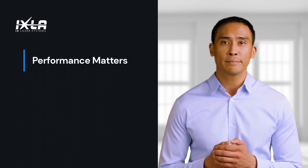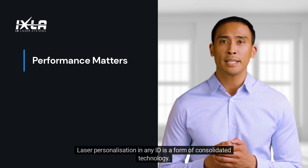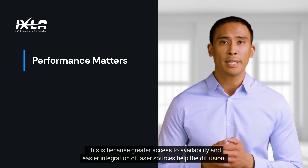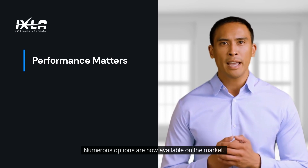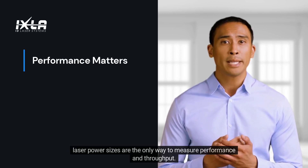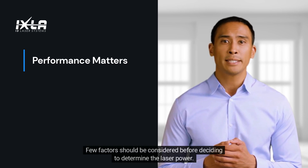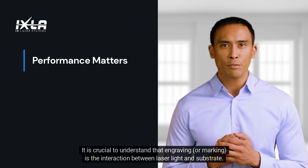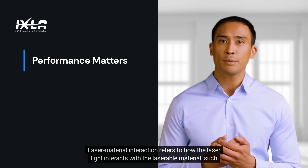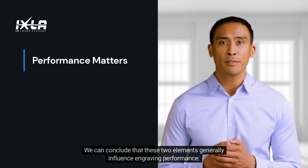Performance matters. One of the laser usages is for ID projects across different levels of financial and government ID applications. Laser personalization in any ID is a form of consolidated technology, because greater access to availability and easier integration of laser sources help its diffusion. Numerous options are now available on the market. One of the most common assumptions our clients make is narrowing their consideration to whether different laser power sizes are the only way to measure performance and throughput — this is certainly not the case. It is crucial to understand that engraving or marking is the interaction between laser light and substrate. Laser-material interaction refers to how the laser light interacts with the laserable material, including the absorption, reflection, and scattering of the laser light. These two elements generally influence engraving performance.